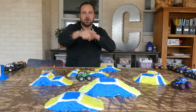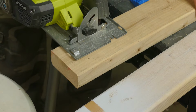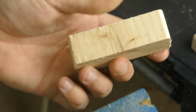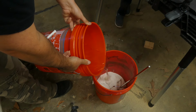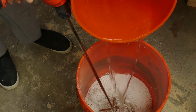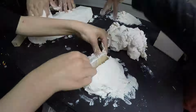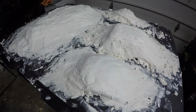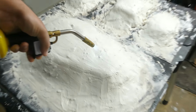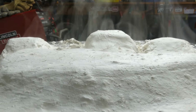Anyway guys, enjoy. This is the part where I teach you how not to use plaster of Paris. I had a couple of good ideas using boards inside to help use less product, but I did not read the directions, and I did not make a good mixture of plaster of Paris, and it therefore did not set up and harden until I added extreme heat. This could be a good solution if you know how to use it, but it is messy. I highly recommend using the next solution.